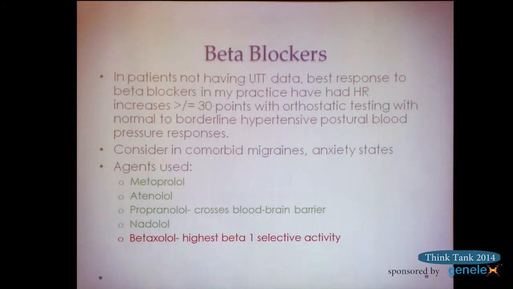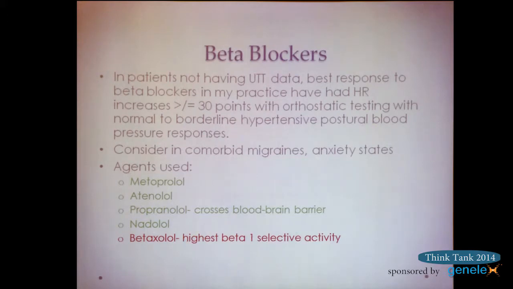So beta blockers have been used for years for performance anxiety. They do have a little bit of a calming effect, and there have been reports, or some theory, that maybe they actually help sleep. I have not had much effect with that, and I think that in fact, if you use a non-selective beta blocker in young patients, they often have sleep disturbances. So I have a lot of patients with vivid dreams and nightmares if you give them a non-selective beta blocker.